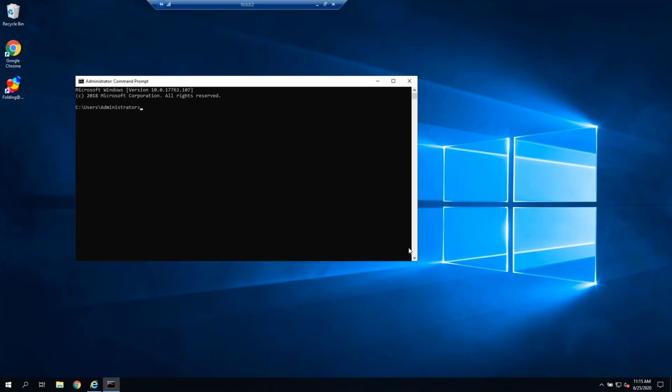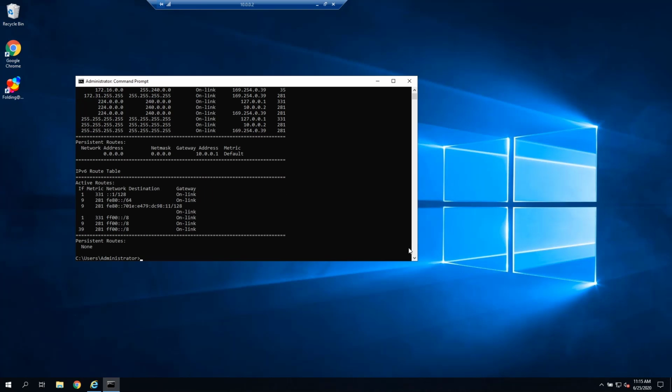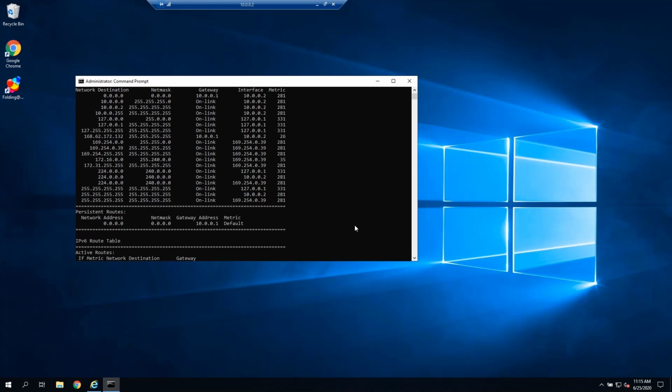To show you what that might look like, if I come down here to command prompt, and to show you that this is connected, I can do a route print, and this will show you that I have routes configured for the on-premise type connections back onto Azure. So here I have 172 through 116 right here. That's configured for broadcasting things back onto Azure. So anything that's in that subnet, it will push out to that, as well as other things that are on that same interface. This one right here, this one.